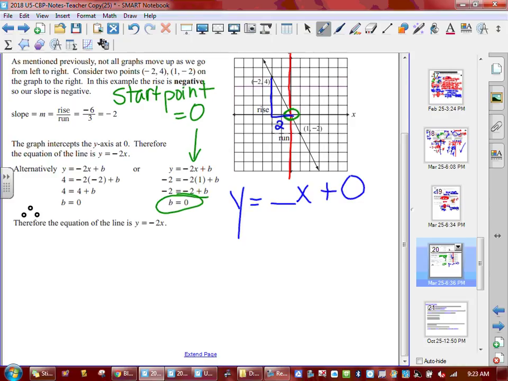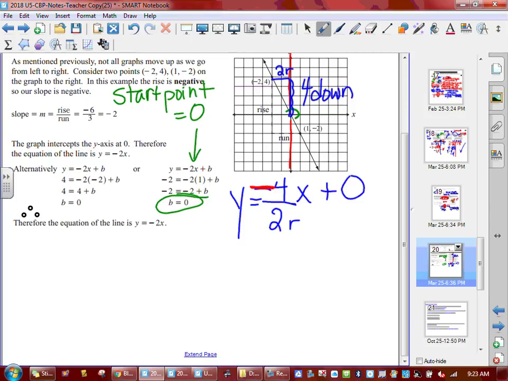So this guy here, we would actually draw the triangle a little differently. We would actually do it this way. Boom, boom. So he goes 2 to the right, and then how far down does he go? 4 down. Okay, so 2 right, 4 down. The negative sign means he's going down. So you need to draw that negative sign with that 4.